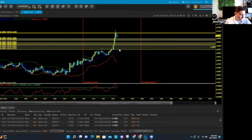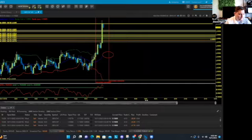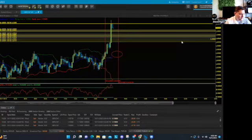Now that I've cleaned up a few trades, where's that mid Bollinger Band? Because if this thing does pull back quite a bit, yeah, the mid Bollinger Band is all the way down here. So, this thing in reality is quite overbought if there is no news. Like, I don't understand why it would do something like that. So anyway, we'll work this out here. It's going to take some time, so hang with me.